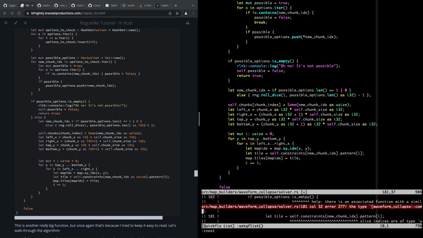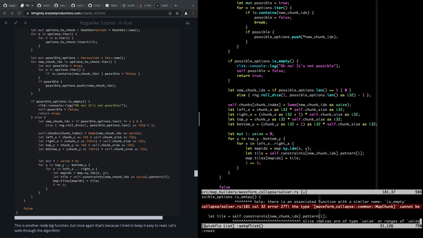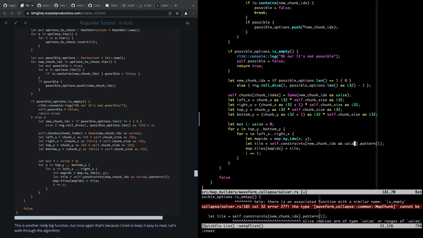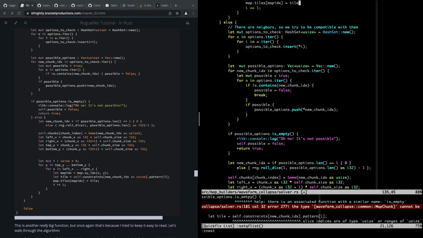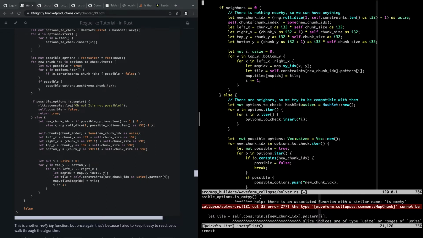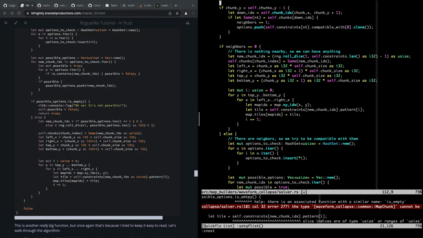Slice indices are type usize or ranges of usize. Yeah, I'm just trying to index into it though, right? Oh, it has to just say as usize. Okay, so that should have been an error up here too, right? Because we had the same exact code. Didn't complain up here. All right.